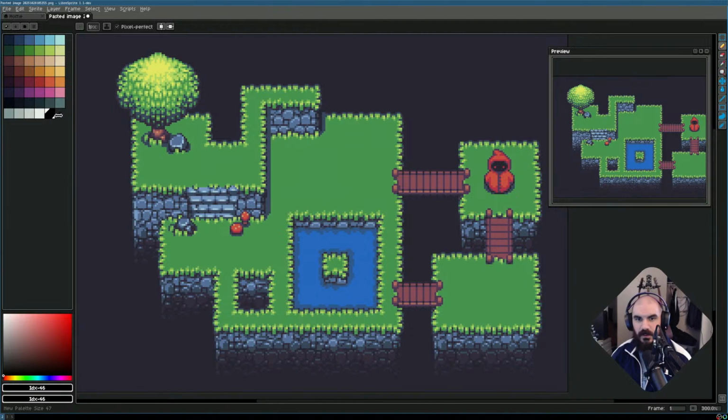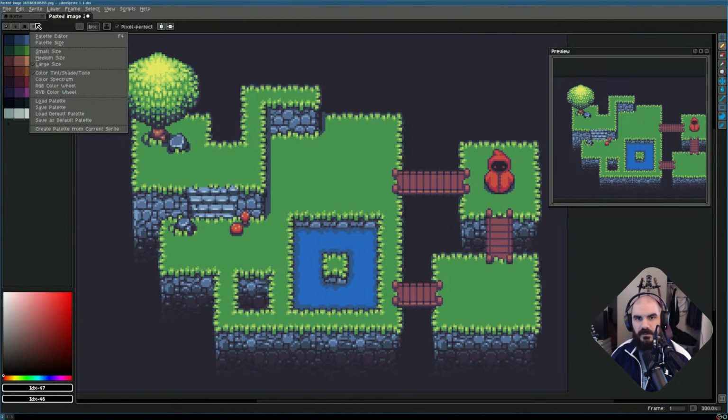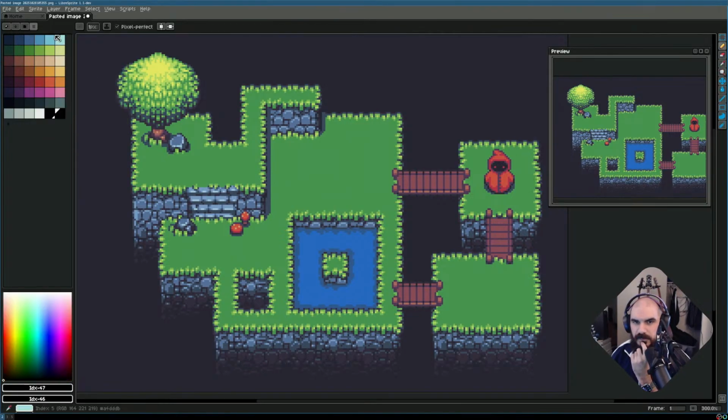Sick. What I would like to do, actually maybe, let me put one back in here. Is there an option to show color wheel? No. I think I like that better, but color spectrum, no. I think this is what I like.